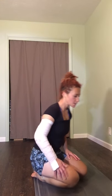So if it feels good, you can sit down on your heels. I like to sit right down on my heels and wiggle around a little bit for a bit of a quad stretch. So I'll make a few little circles here as I get comfortable on the floor now. Circles each direction. Just take a moment from here.